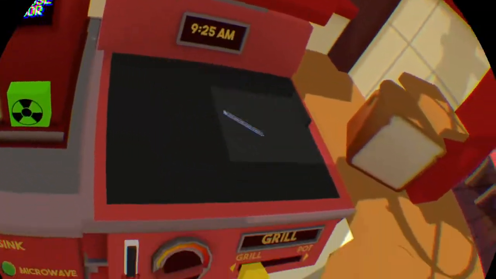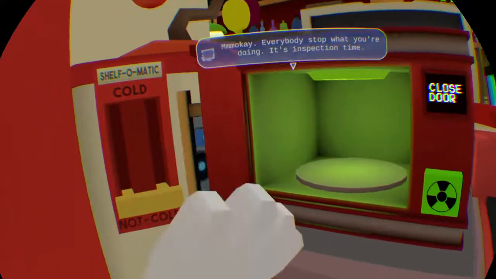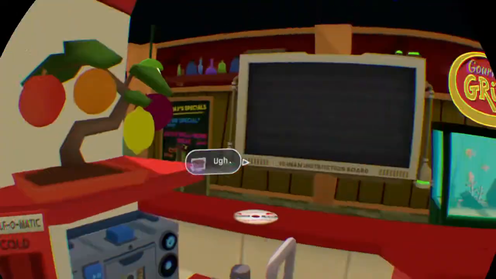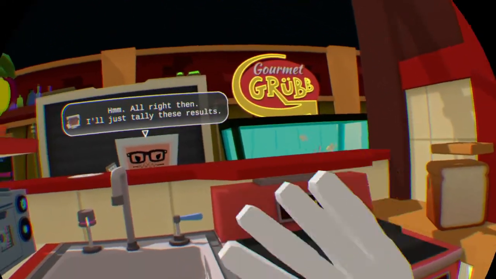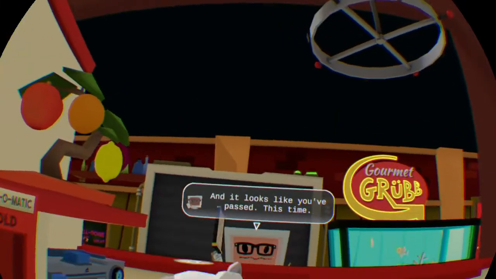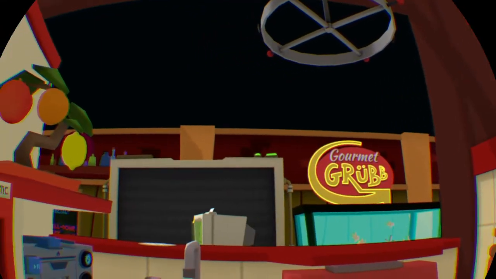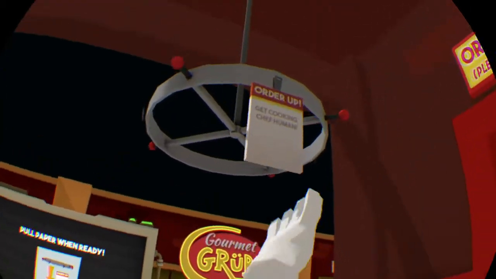Here comes the health inspector. Okay, everybody, stop what you're doing. It's inspection time. Yes. Interesting. Ugh, that's questionable. All right then, I'll just tally these results. And it looks like you've passed this time. That wasn't me, that was the air. Phew, that was a close one. But now we can get back to business. Alright.